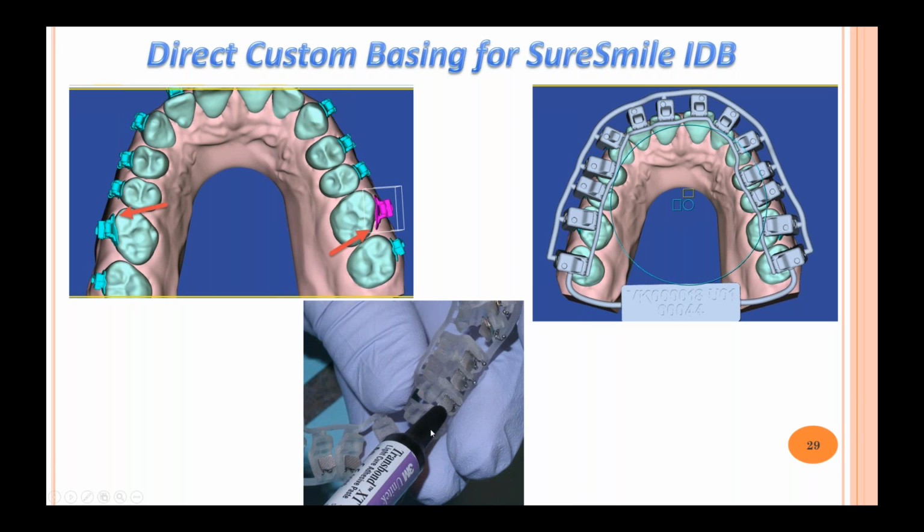So what we're doing now is we use Transbond. We place the adhesive onto the bracket pad, with the actual indirect bonding tray, the 3D printed indirect bonding tray, SureSmile. But then we're going to be seating this onto the patient's teeth and then curing it there. And then you have to make sure you have enough adhesive there, so you don't have any type of void there.